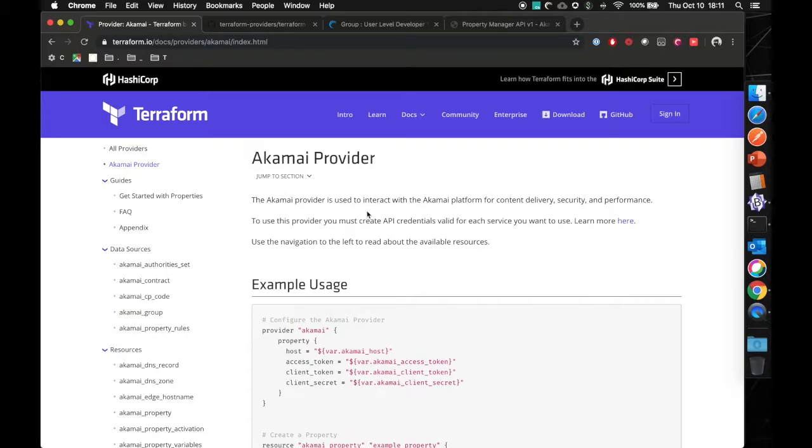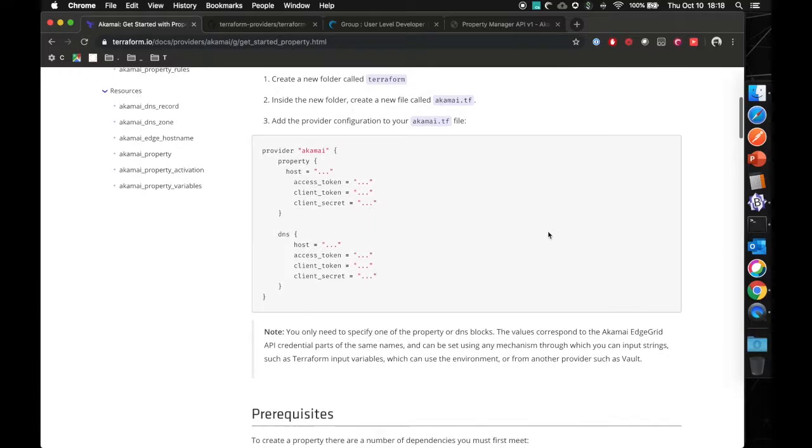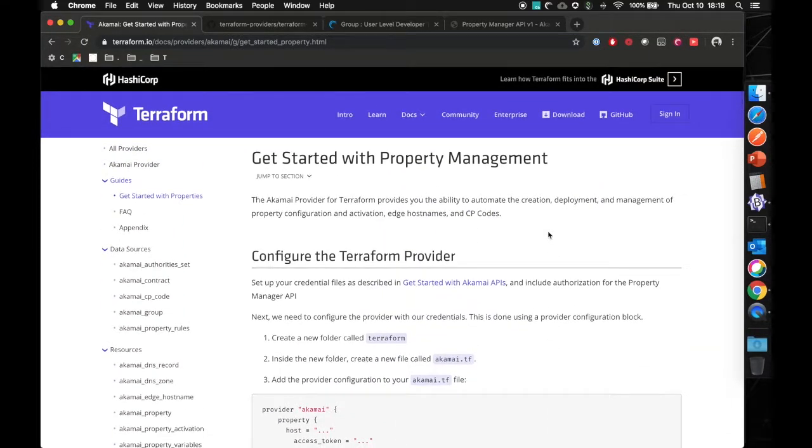And as a prerequisite to this course, we make the assumption that you've already used the Akamai APIs and are familiar with how to authenticate the requests. So let's get started with our first example of managing your delivery configurations through the Property Management API built in through the Terraform provider. This page will actually explain to you step-by-step how it actually works, but I think it's easier to actually show you in a test configuration that I've set up.